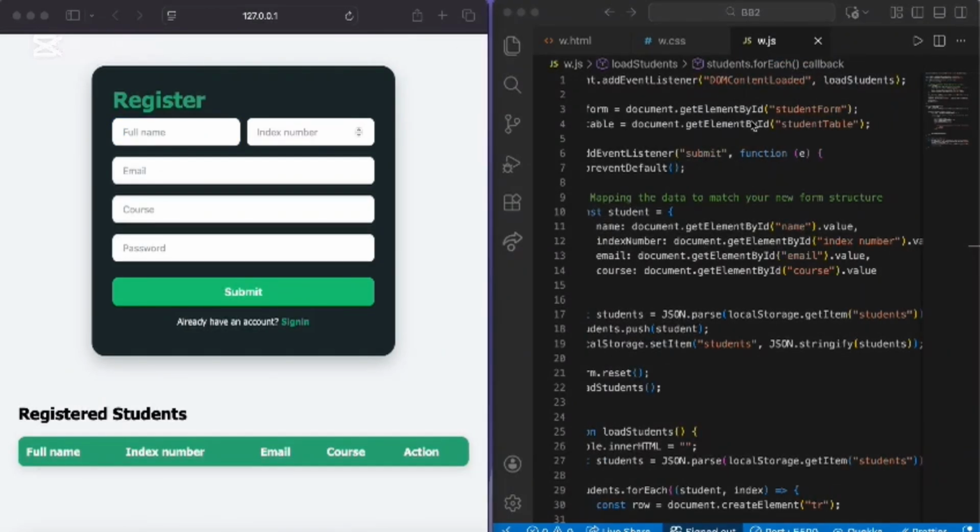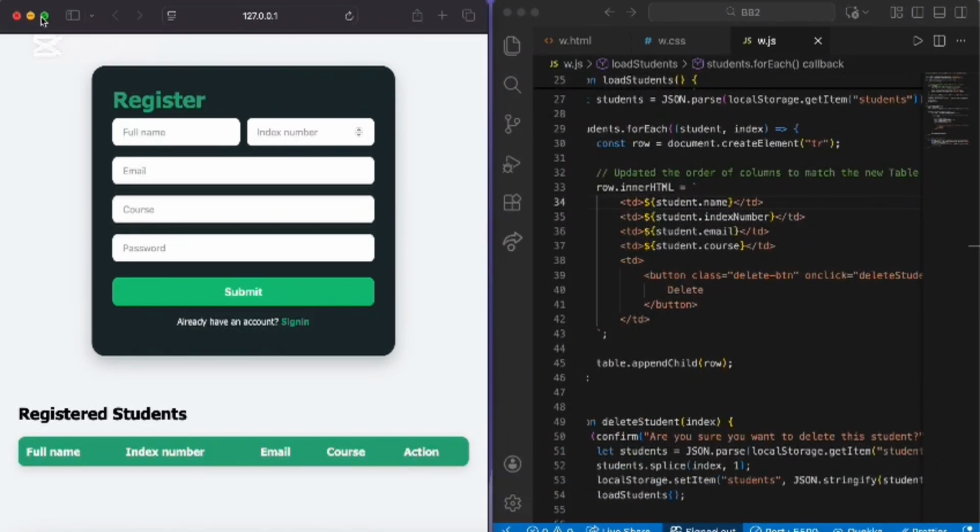For the JavaScript, we have the DOM here. That is the HTML element that the JavaScript is going to change. We use JSON stringify in local storage to ensure that the record persists even after the browser is closed. I also use the submit event listener to capture student data into a JavaScript object without refreshing the page. Finally, the script renders table rows by looping through the saved array and updating the DOM. Now let's see the code and everything in action.